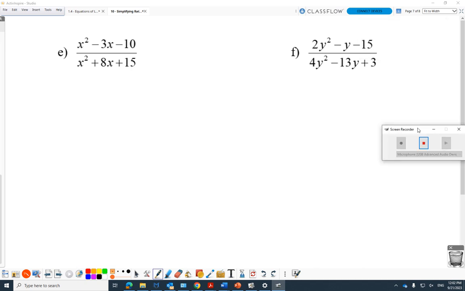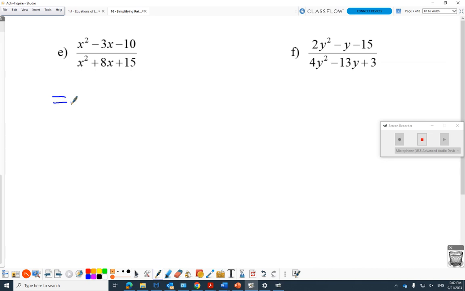Now, these are totally incorporating the skills you were supposed to practice with factoring. Factor first. Does this numerator have a common factor? No. Is it a difference of squares? Is it 2 terms? No. Is the a value 1? Yes. And if you're like, I don't remember all those steps, I know, go back and watch that video. That video walks through it and gives you a set of steps. So I'm looking for 2 things that multiply to negative 10, but add to negative 3. Wait, 5 and negative 5 and 2.